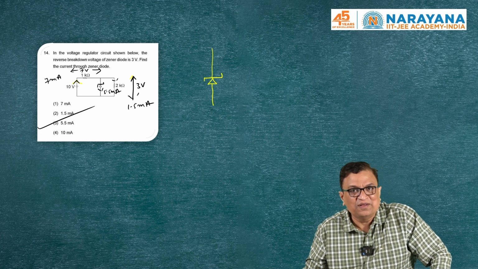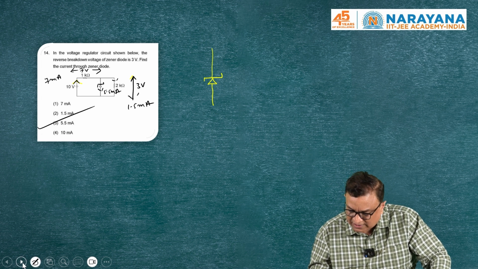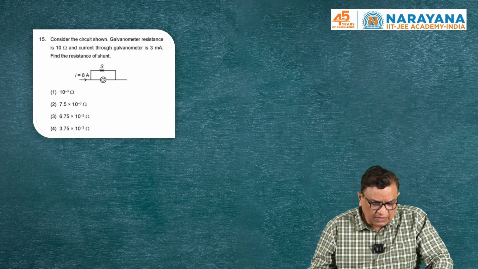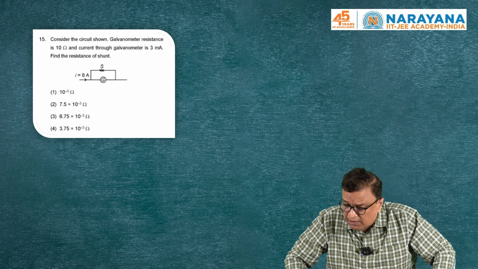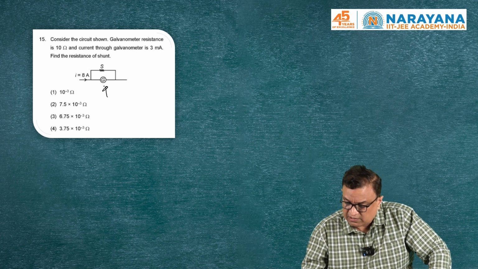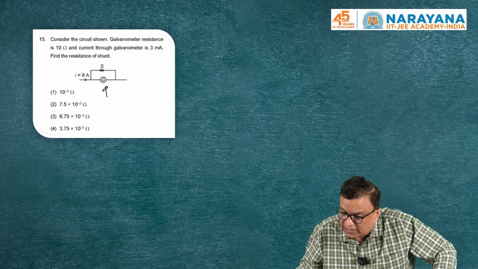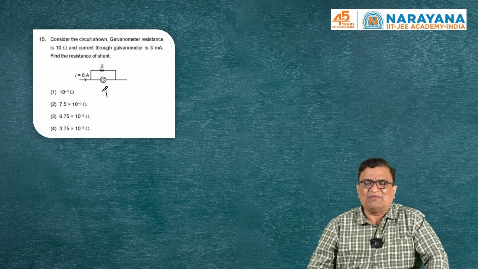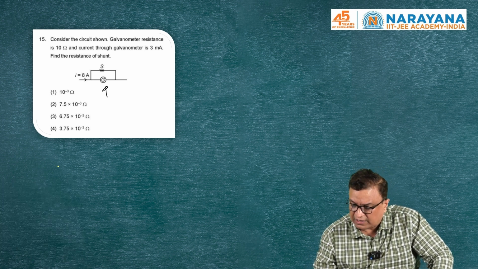Didn't even do much calculation here. On the face of the question, I have answered. Next question. You see the circuit there. Hence, there's a circuit shown. You have a galvanometer. Did you see the galvanometer here? Yes, this is the galvanometer, right? And it is of 10 ohm, and the current through the galvanometer is 3 milliamps. Find the shunt. One single formula. If you know that formula, you are done.